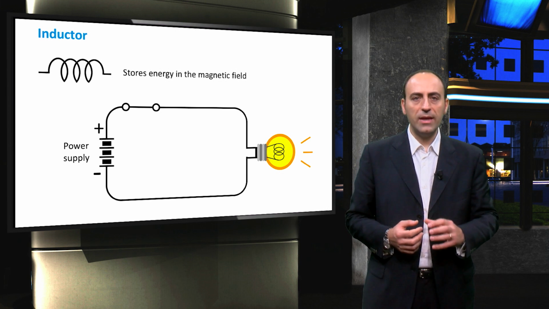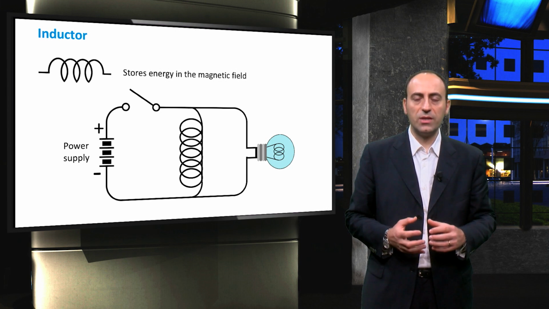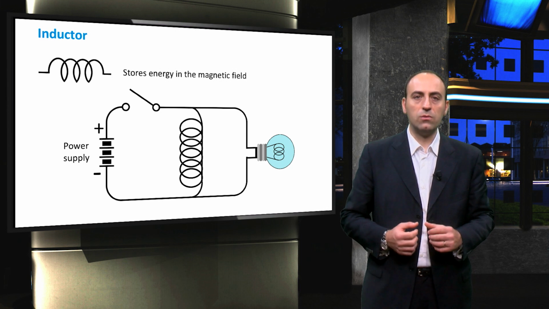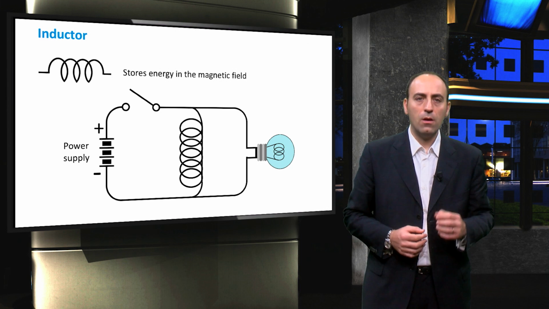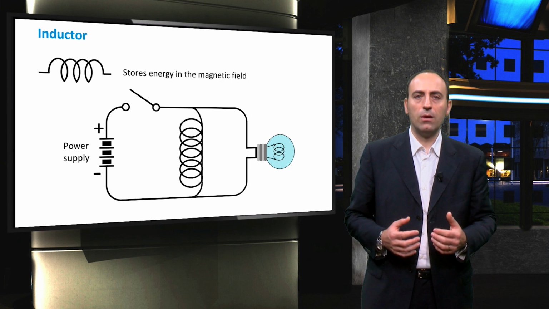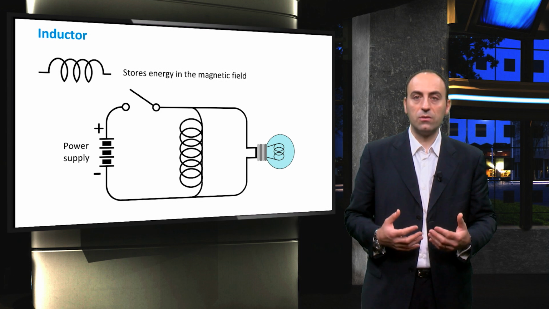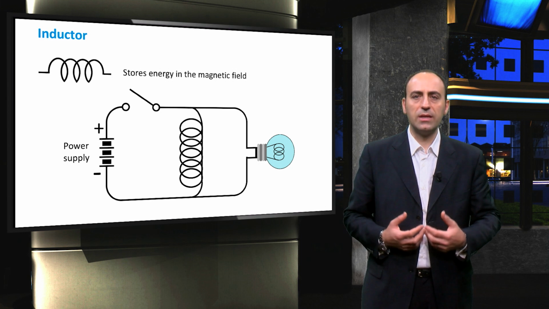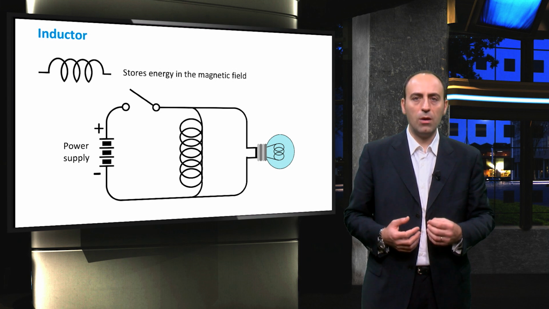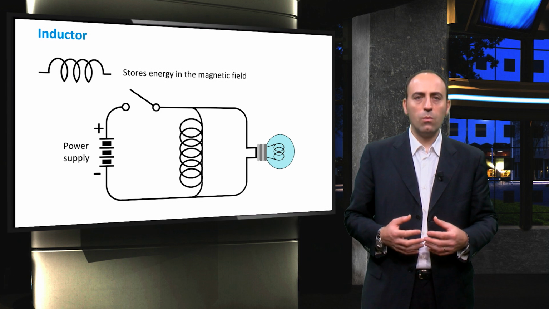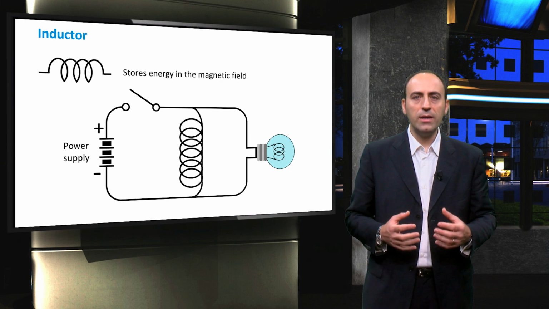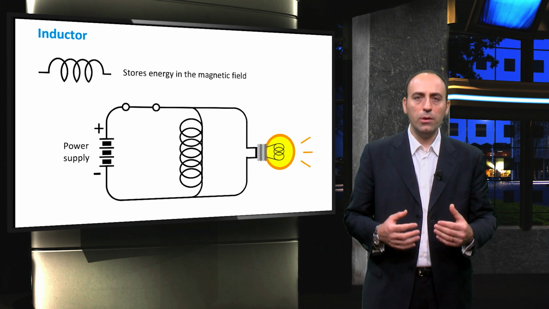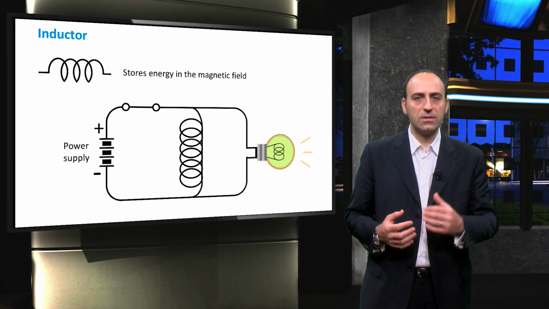However, when we place a coil of wire, which represents the inductor, in parallel to the light source, the circuit's behavior is completely different. First, note that the light bulb is basically a resistor, and this resistance creates heat to make the filament in the bulb glow. Also, the wire in the coil has a resistance, but it is much lower than that of the light bulb. When we now close the switch, the bulb burns brightly and then gets dimmer.